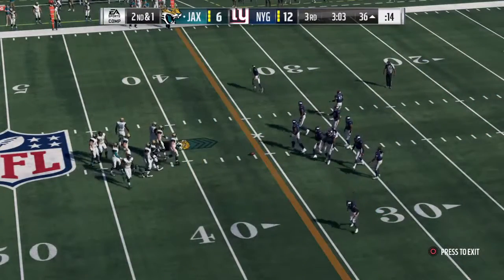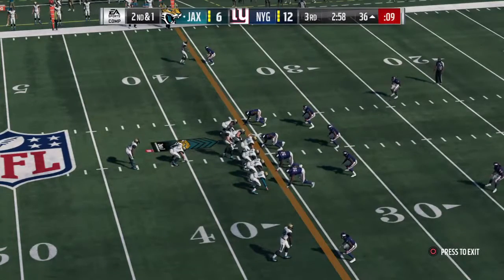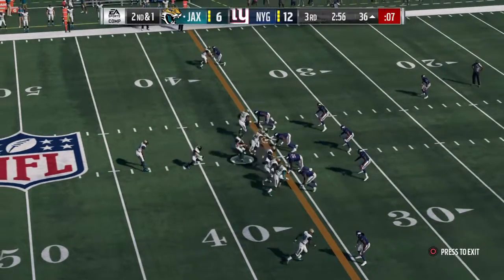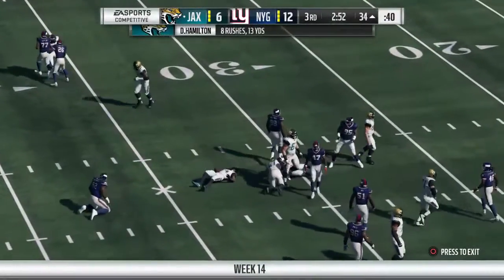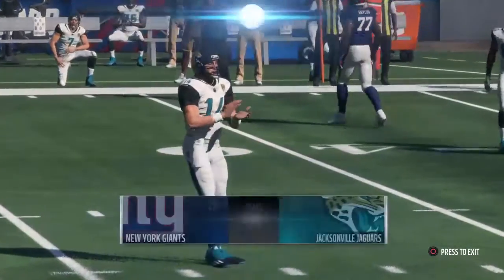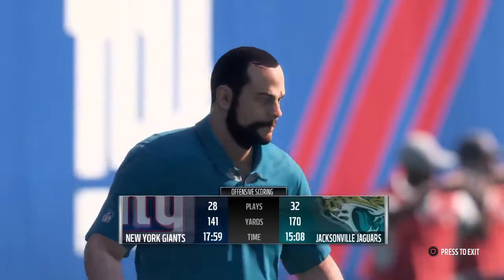Looking to jam the receivers at the line here. Press coverage look defensively. And he'll give it here to his running back. And they'll be inside the 35 now at the 34-yard line. 2 yards on the pickup there, but it's enough to give him a new set of downs.